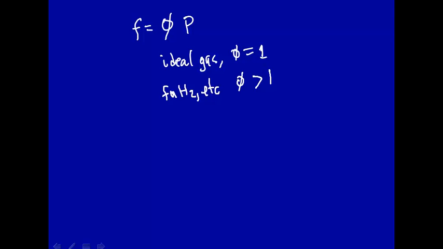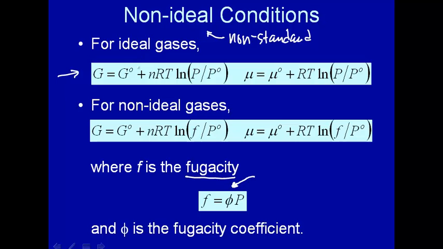What does that mean? Well, for an ideal gas pressure, you're going to have to multiply that by a number greater than 1. It is as if these real gases don't have enough oomph, and you've got to multiply by a number greater than 1 to give enough oomph in order to put it into those equations we just had. All right, so that's what that means. That's how you take into account non-ideal. Typically you put in a fudge factor, and when we talk about solutions, the fudge factor will be called the activity coefficient. Here it's called the fugacity coefficient.